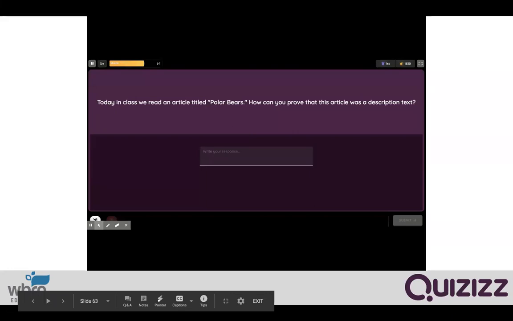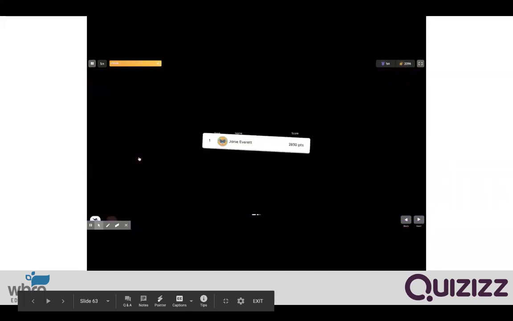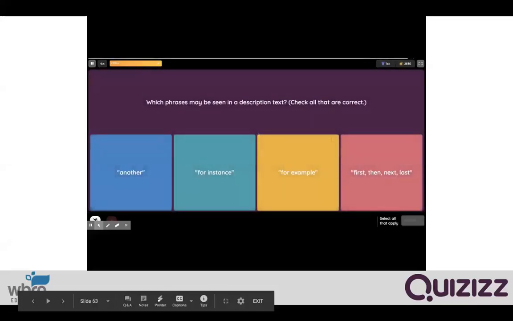Also take notice in the top right corner of the screen, there's a little ribbon that says first place, because I was the only person taking the quiz. If you choose to have the leaderboard on, they can see if they're in like 3rd place or 8th place or whatever. So it's up to you if you want to put that on or not. They like the competition, but you know, it just kind of depends on the nature of the quiz that you're giving.